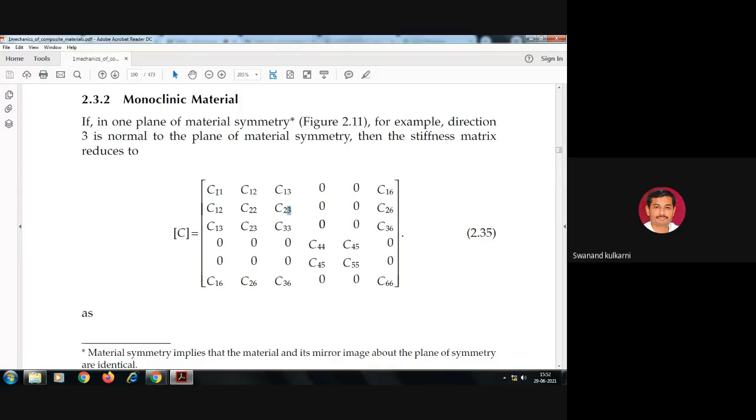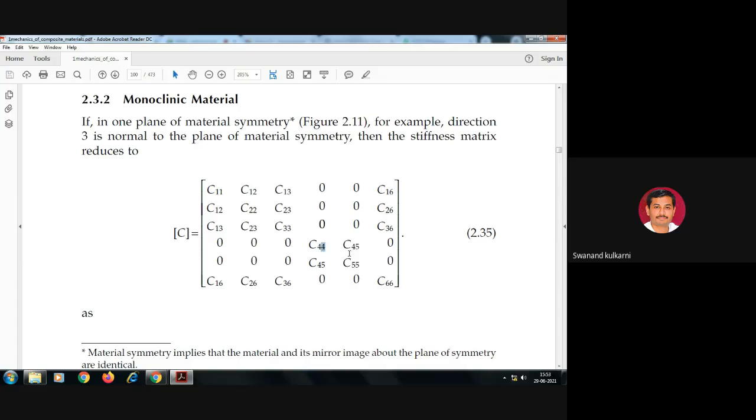So if we try to count them, then after counting we will come to know that for the first row complete, these are the 4 elements: C11, C12, C13, C16. Then in the second row C12 is already covered here, C22, C23, C26, 3 elements. So 4 and 3, 7. Here if we consider C13 is already covered here, C23 is also covered here, then C33 and C36. These two will be new, here we will consider. 4 plus 3, 7 plus these 2, 9.